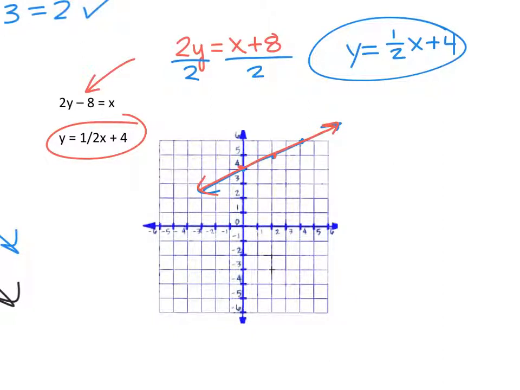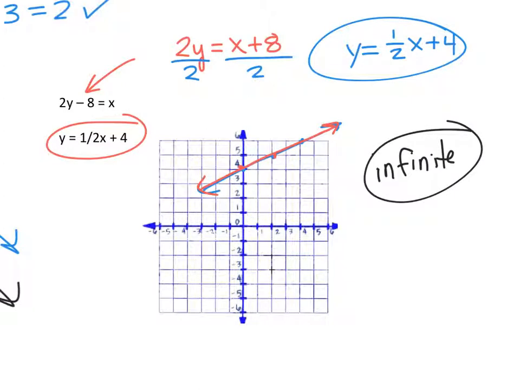If the lines are exactly the same, there's an infinite number of points of intersection. So the solution is infinite. Now, this is different than writing all real solutions, because they're not all real numbers. This ordered pair is not a solution, this ordered pair is not a solution, just the ordered pairs that are on these lines, and there's an infinite number of ordered pairs on this line, so that's why it's infinite.